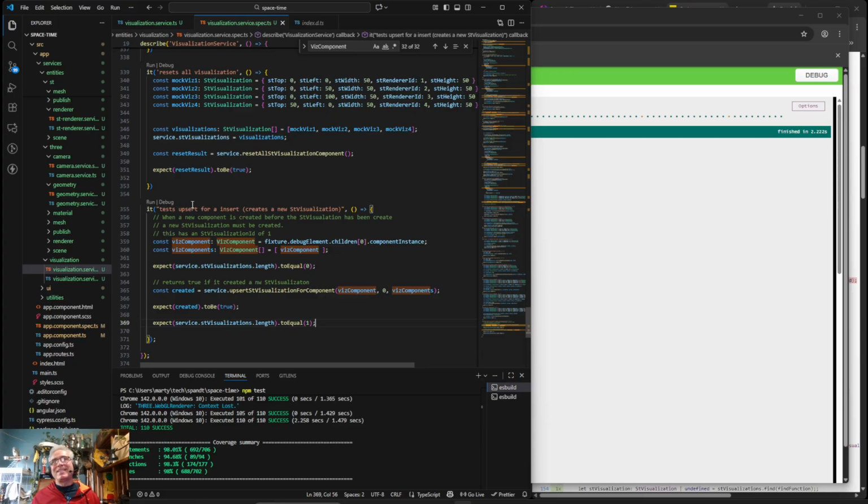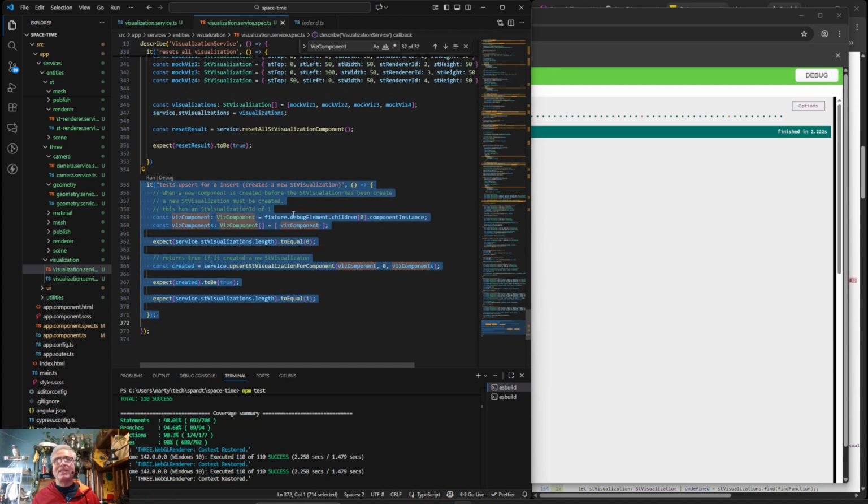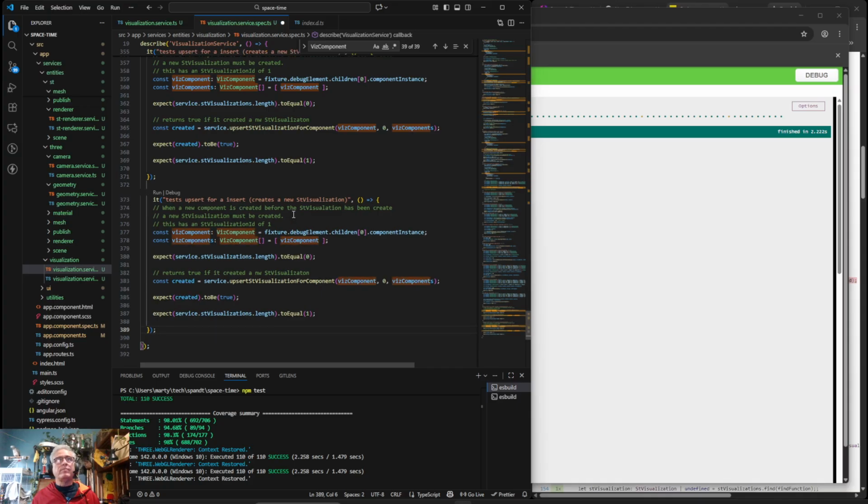Now we want to test that upsert updates an existing ST visualization. So that means we have to create an ST visualization that has an ST ID that doesn't exist.